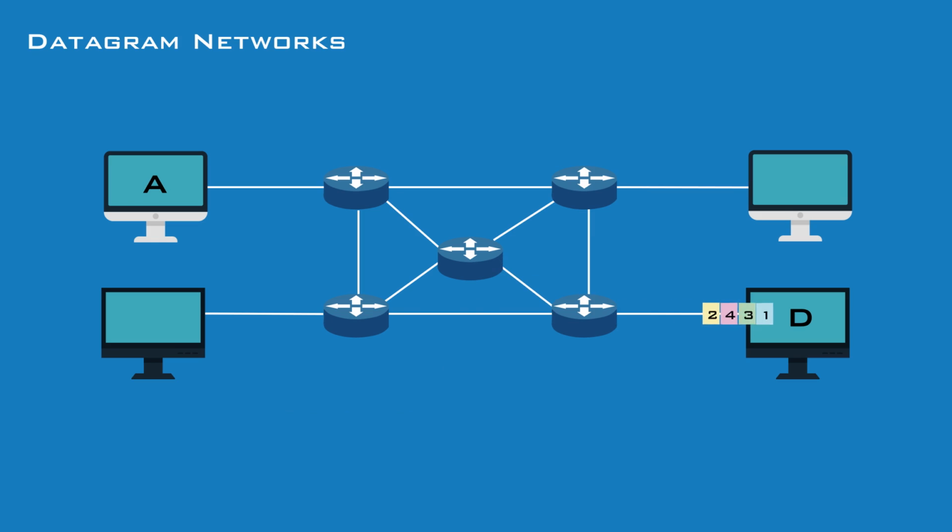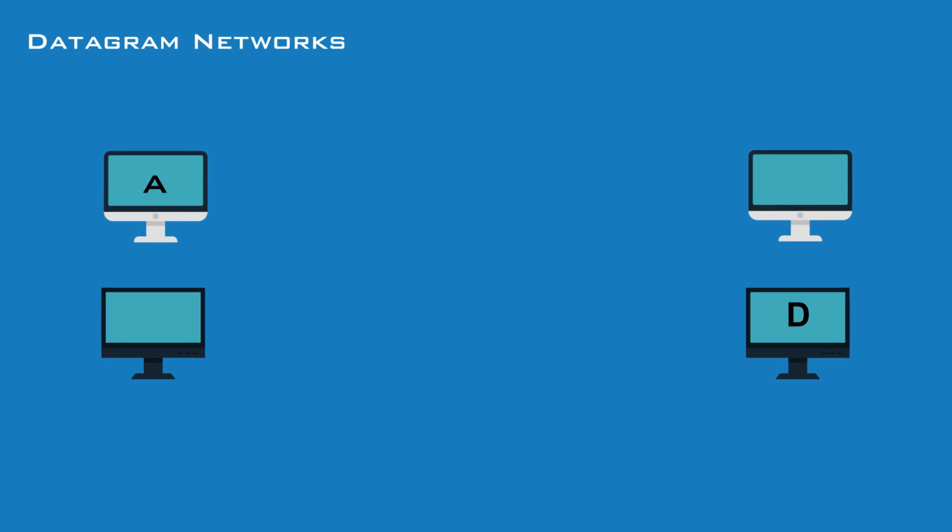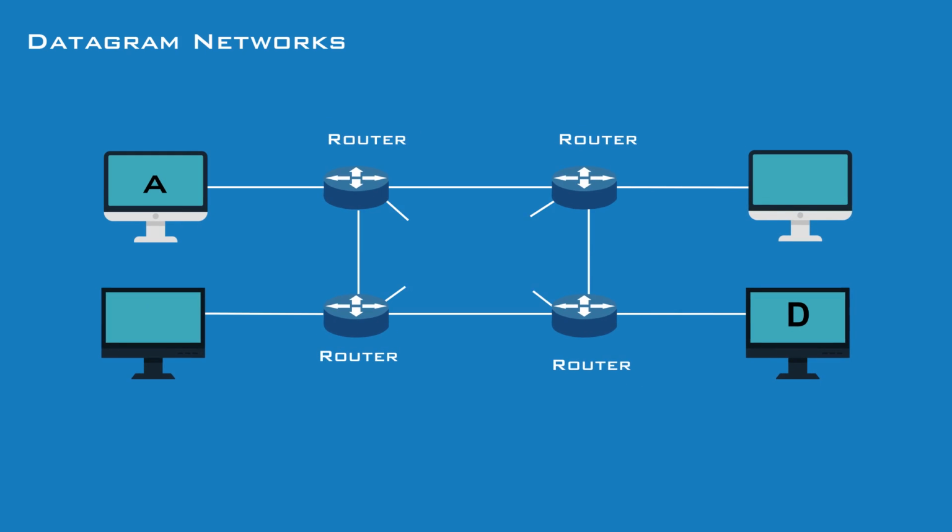In datagram networks, resource allocation happens only when there are packets to be transmitted, whereas in circuit-switched networks, resources are allocated for the entire duration. Here the packets are called datagrams, and the switch in a datagram network can be called a router. Every packet in a datagram network carries a header that contains the destination address of the packet. The router uses the destination address to transmit packets from source to destination. The destination address of the packet is the same for the entire duration.